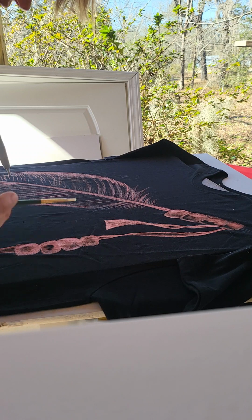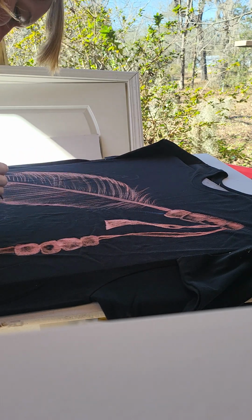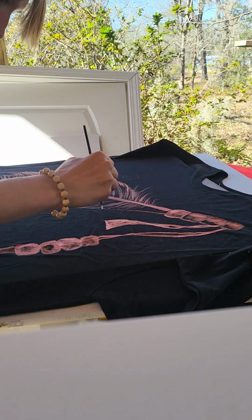Okay, moving on to the second feather. Doing a pretty hard outline on this back one because it's not the focal point. It's just kind of an outline. That sounds bad. It won't just be an outline. It just won't be the focal point with all the detail, okay?